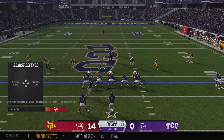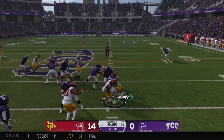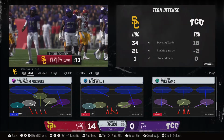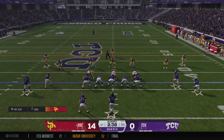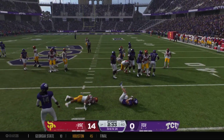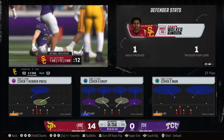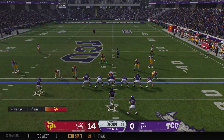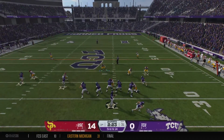Tight end now in motion. They'll run it from the gun. He's going to lose a yard on that one. Yeah, when you get penetration by that defense right away, and there's no way to cut at all for that back, he gets destroyed right away. No way that play was going to be successful. Way too much penetration. They'll knock him down for a loss of a couple. That play had 0 shot. They got to do a better job up front, creating some running lanes. The running back, before he could go anywhere, getting tackled, nowhere to go.